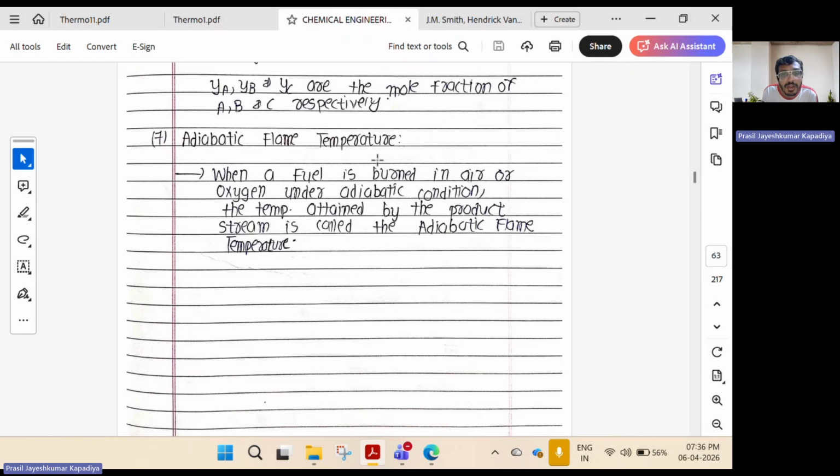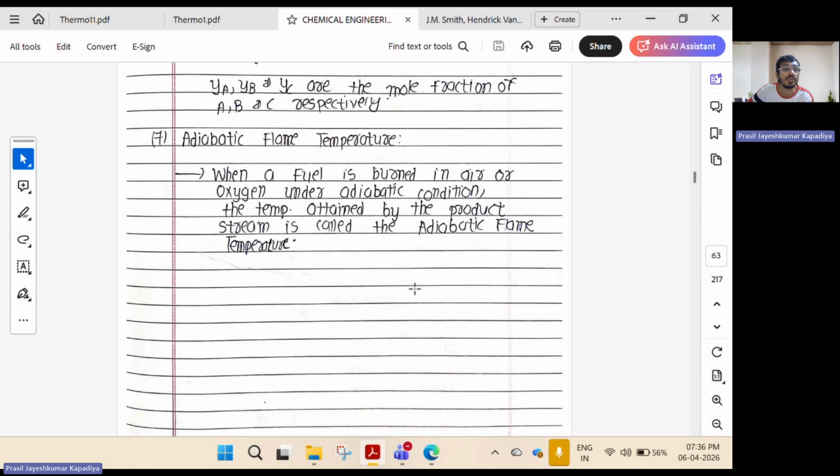Note, adiabatic we are already saying, so there should not be any heat loss, but in reality there is always heat loss. Also, no dissociation, and pure oxygen is used. It's not air, but 100% oxygen is used. But in actual practice, we don't have all these things. We have excess air or oxygen present. Then reactants are not in stoichiometric proportion. We have some compounds in excess.